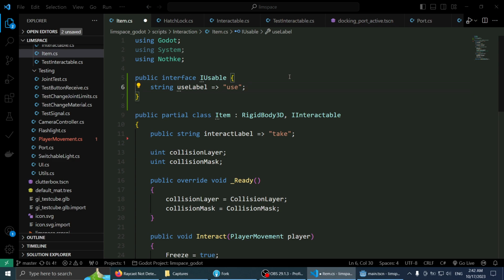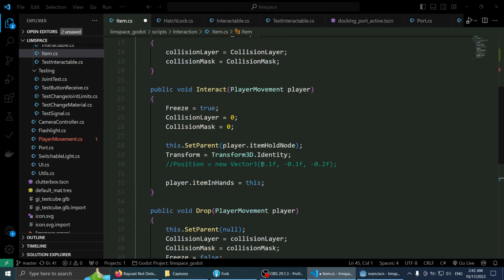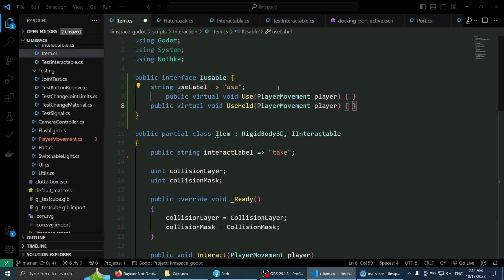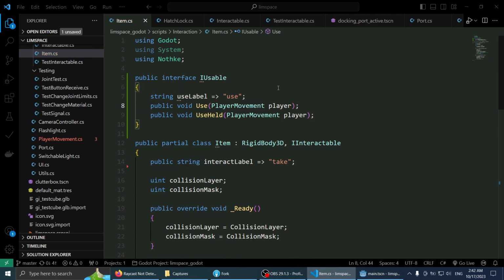String use label, and we're also going to have use. Yeah, maybe we can have use held as well. Yeah, this is not gonna be something like this. Yeah, do I have to implement everything?